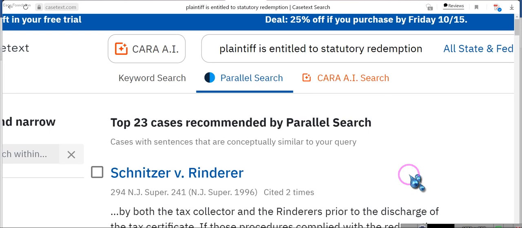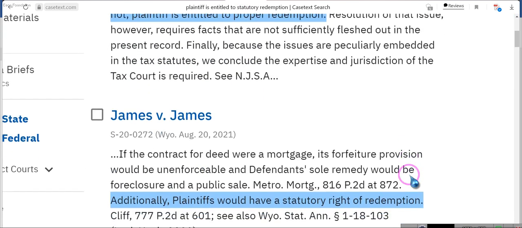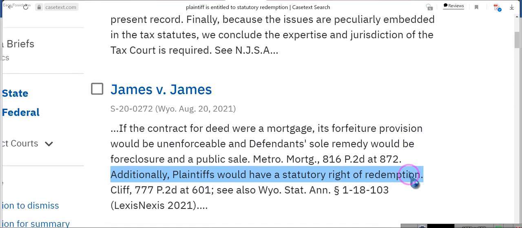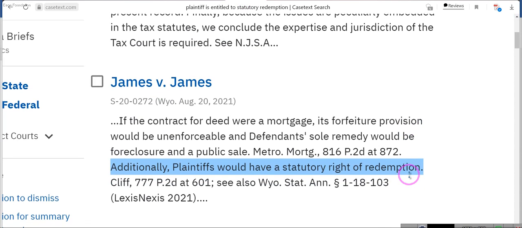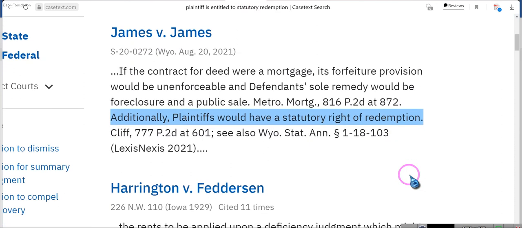Statutory redemption, ladies and gentlemen. And that's why we created the statutory redemption document. It is for those of you who have lost your property. It is beyond the foreclosure sale. The right of redemption is embedded in your contract. You're going to have to watch the full series to see how this applies to each one of you for securing your property based upon the contractual agreement.